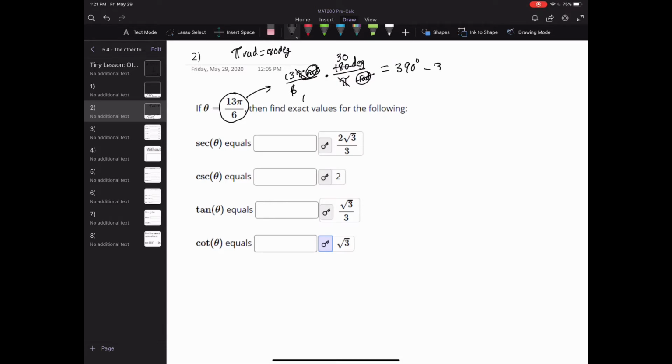Now minus a full circular turn, a full revolution there, and you actually get 30 degrees. And guess what? That lands on the positive side. Like this was 360, then you have to go an extra 30, just like that. So it lands in the quadrant where they're all positive. So thank goodness, again, they're all going to be positive.